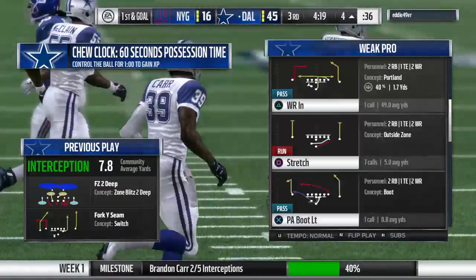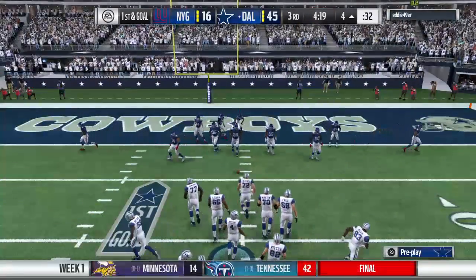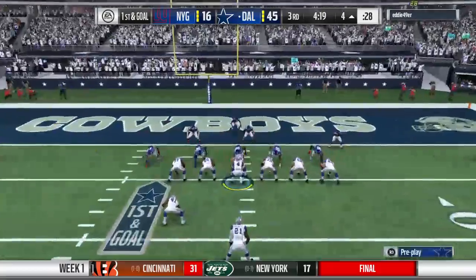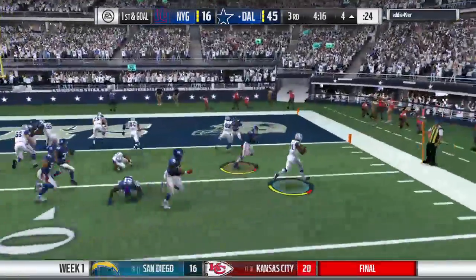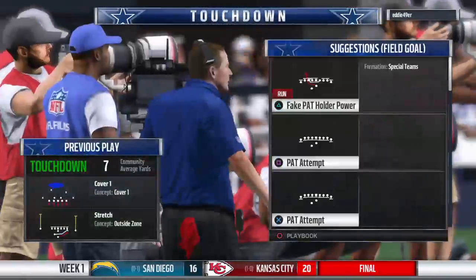And that recipe on their last drive that resulted in a touchdown looked pretty good, so they'll be hoping to do that once more. And it takes me back to when we sat with the offensive coordinator and the head coach. They felt pretty good about their game plan and thought there were some holes in the defense, and they exploited them the last time out. And he will take it in for a Cowboy score.